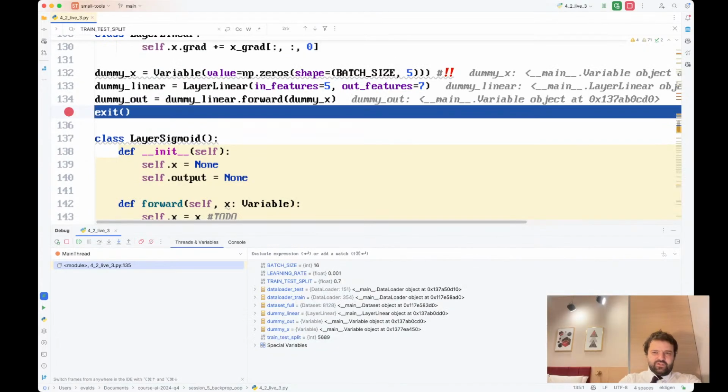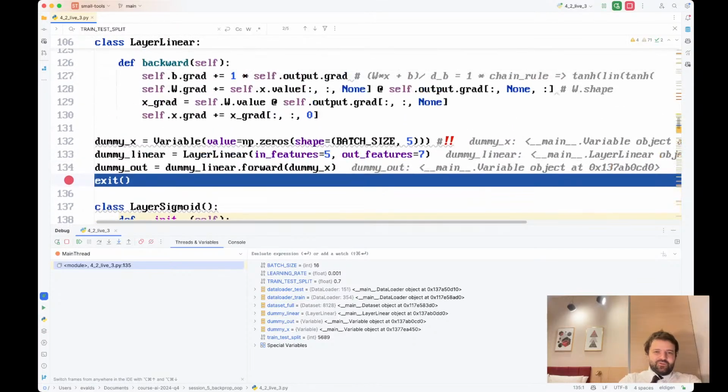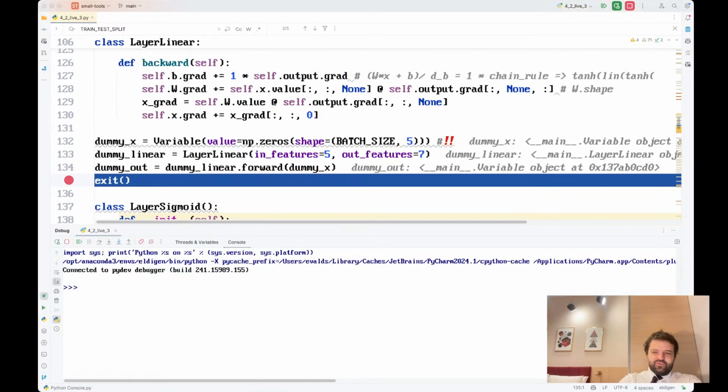Okay, it did not crash. That's a good sign. By the way, I added the code on slide number 15, if you're wondering. So the dummy x, we'll see if it works. Value shape: 16 by 5, that seems about right.